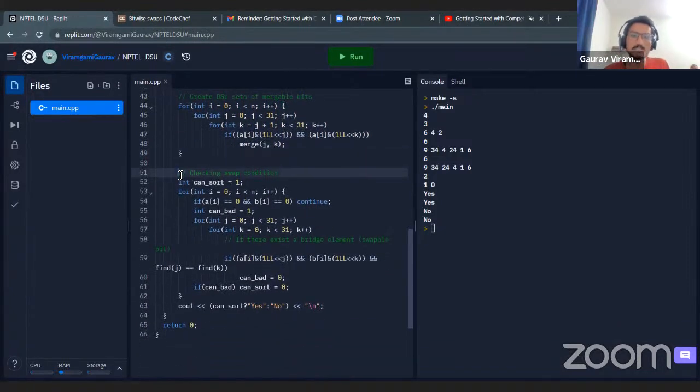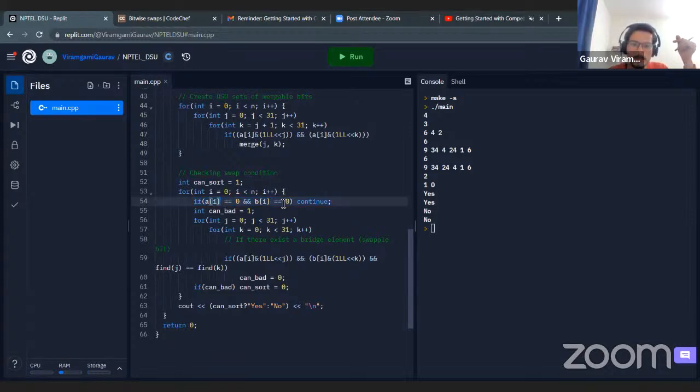So we now just want to check if we can swap each A[i] with B[i]. So we'll initialize this integer, like we can sort, with 1. Now we'll go through each element of A and B. So if A[i] and B[i] both are 0, then we'll just handle this edge case. If both are 0, that means both of them are minimum. The minimum bound on A[i] is given as 0 in the question. So if it is 0, then we don't have any bit which is set to 1, so this will return false. So we have to handle this edge case individually.